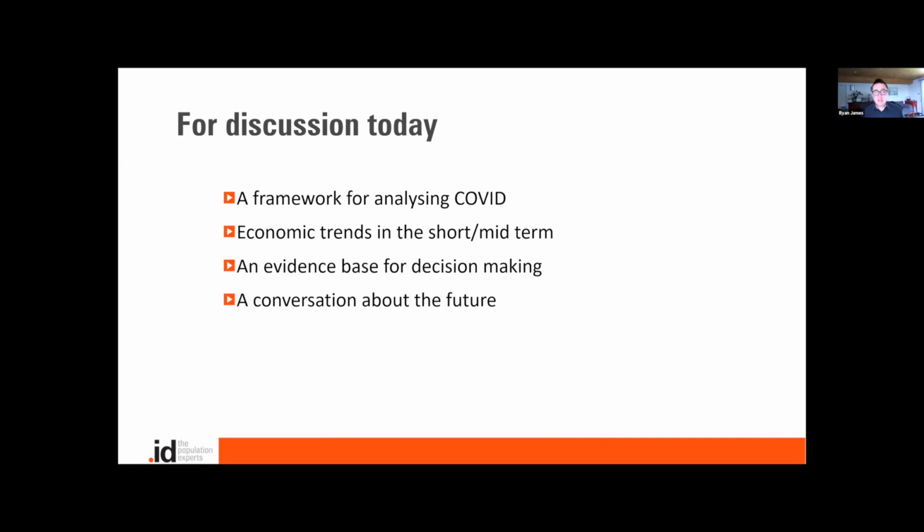I'm then going to give you some trends that we're seeing in the data that's coming out, that we're producing, and also that we're sourcing from other areas. I'm going to show you where you can access these tools yourselves. You can also call us at any time if you need any help, and the council has really good people to support you as well. And then I'm just going to have a little bit of a conversation about some of the difficulties and opportunities that some of this information may present as we move forward.